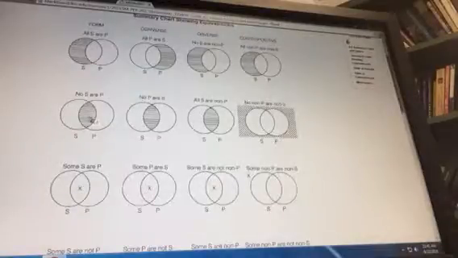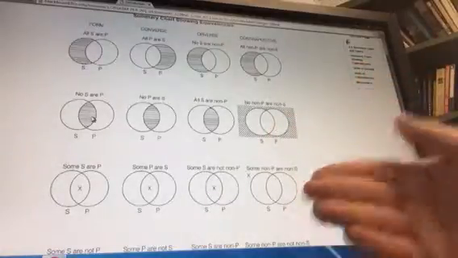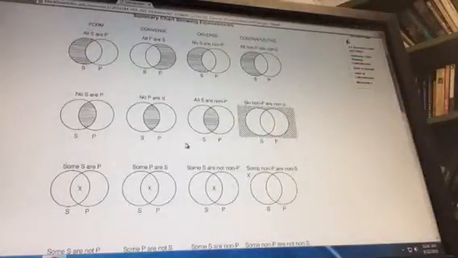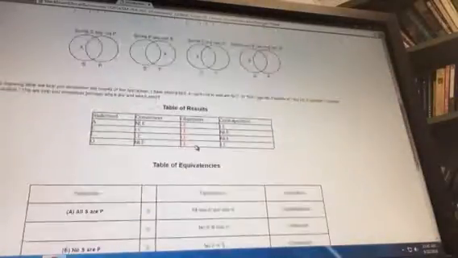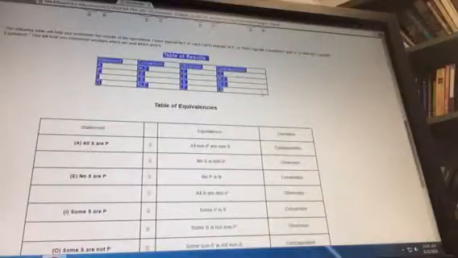Which means that if you have a premise and then somebody performs conversion or obversion, or you see a statement that has been converted or obverted, then you know if it came from an E or I statement, it is valid. And you know that if it performs contraposition on those, that is not valid. There's a little chart, if you move down, that gives you all this information nicely in here.